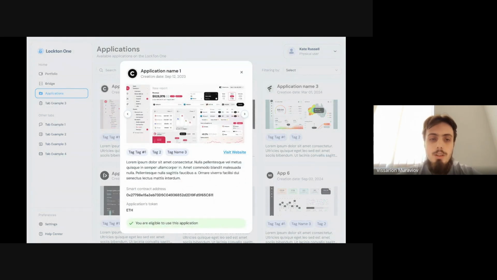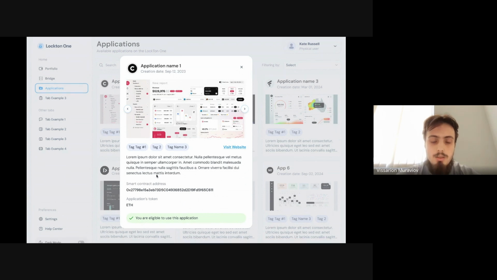By pressing on the application, a modal window will open where we can see a more detailed description, smart contract address, token, and eligibility of our account to use this application.